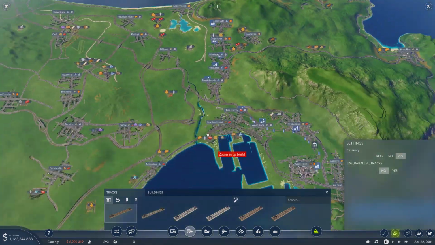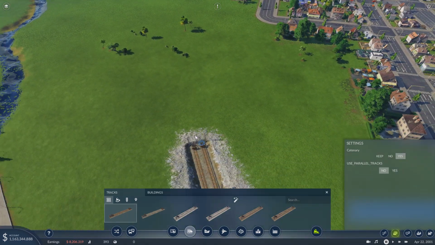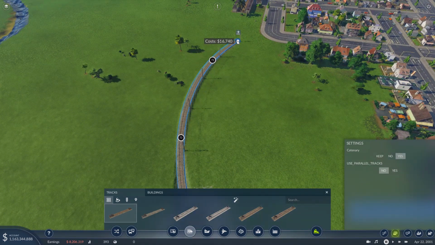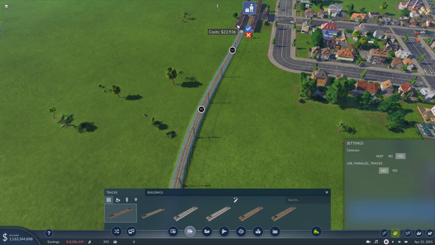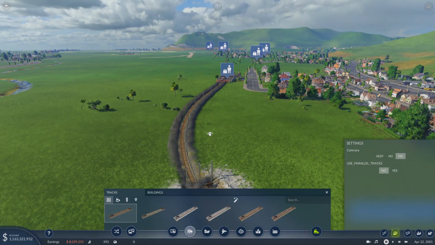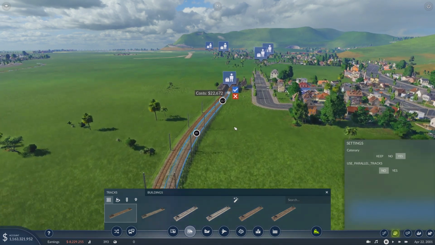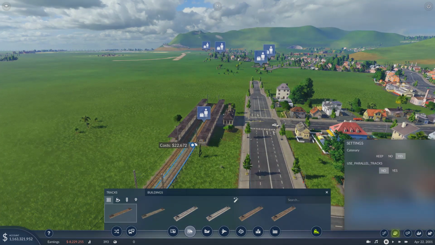Where are we going to go? Let's go all the way out here to the tunnel. This should be easy for now. We're just going to go with the recommendation here, which should give us good speeds. So yeah, coming out the tunnel there, that's alright. But I like the flow and curve there.